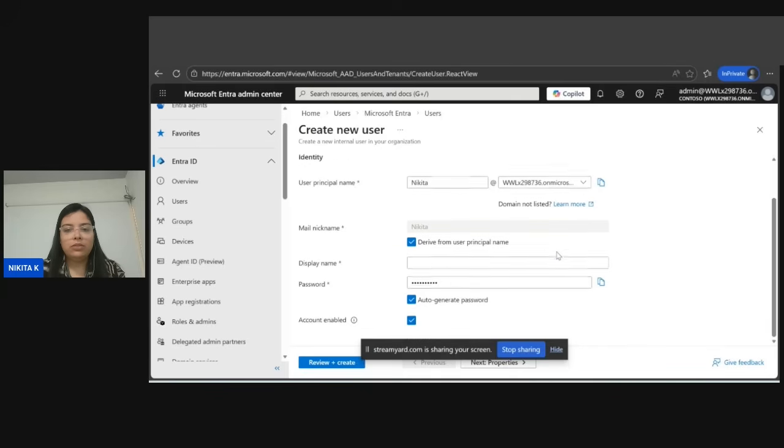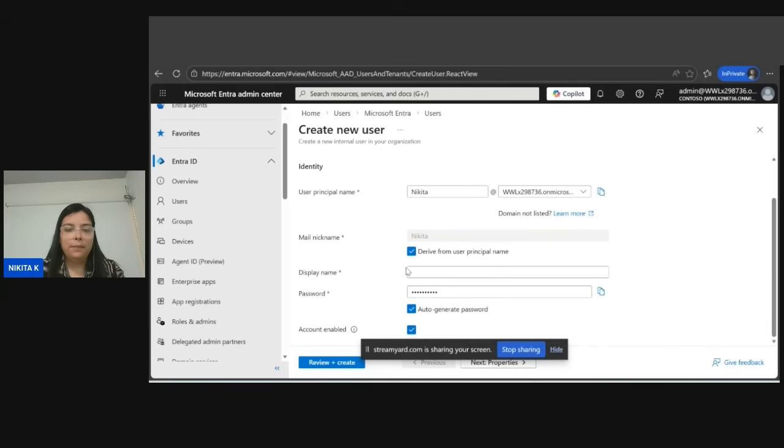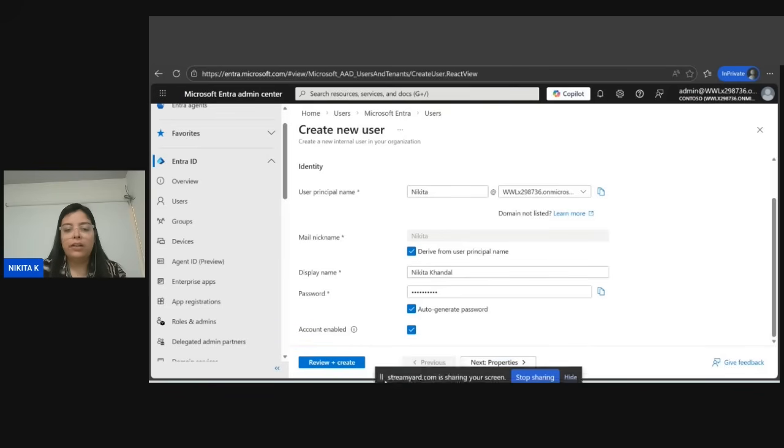Then scroll down to the display name. Now you want to go with the auto-generated password or you want to generate it. You want the account to be enabled. Then go with enabled and click on next, which will be your properties.